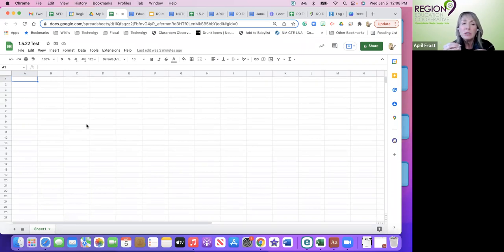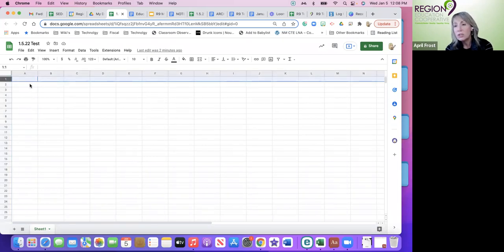But going back to our new sheet, as you can see, there's columns and rows. And just like a traditional spreadsheet, all of these columns and rows in the cell are connected, which allows us to organize and reorganize data quickly.